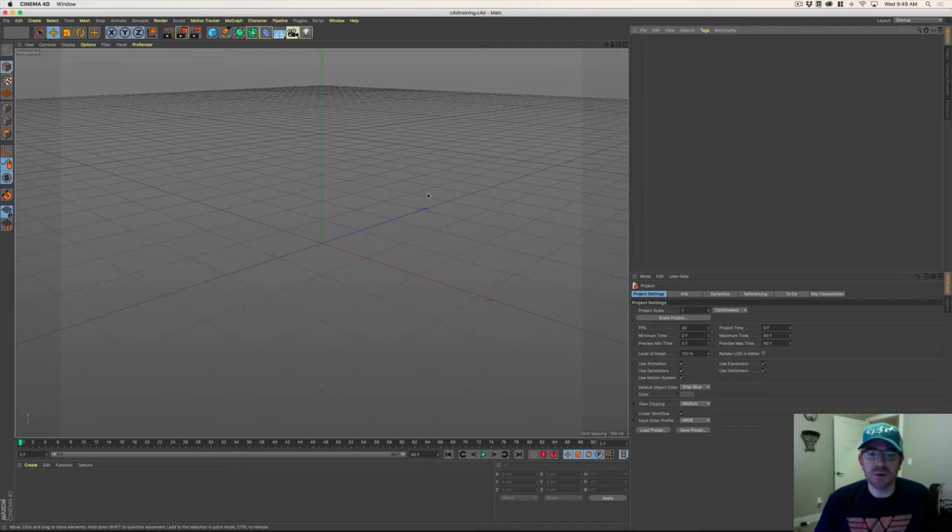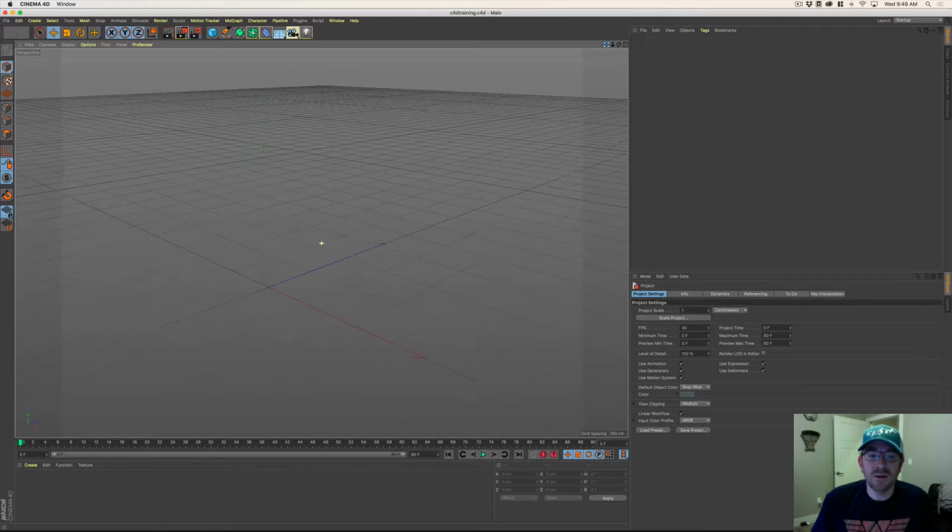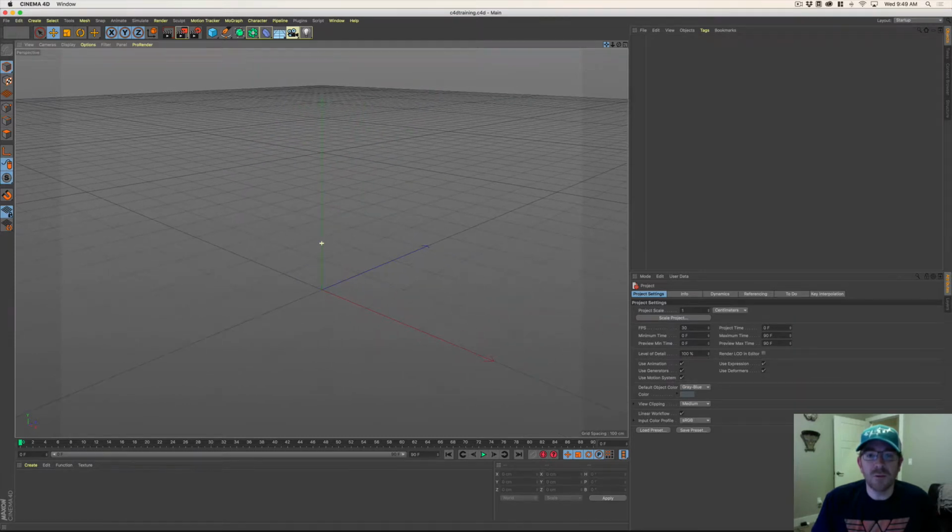There's a couple of different ways to do that. I like keyboard shortcuts, but you may not. If you don't like keyboard shortcuts, there's 4 little buttons up here that will do everything for you. So let's take a look at those. The first one is pan. I can click and drag on this button here and it will pan up, down, left, right. So that's a way to pan.